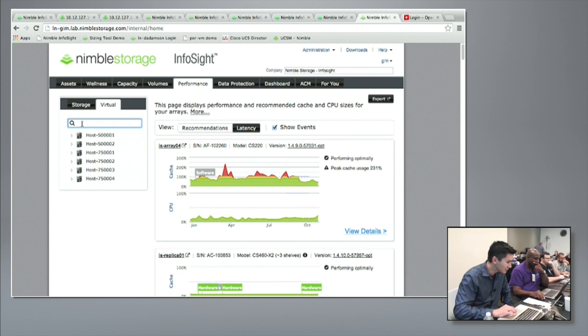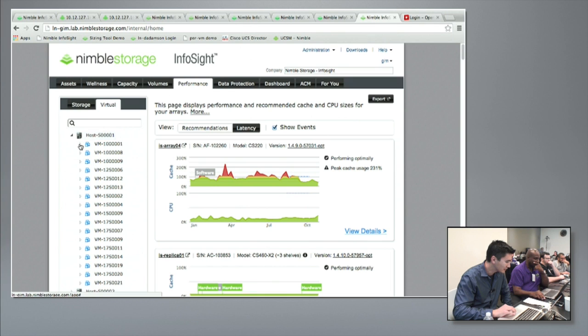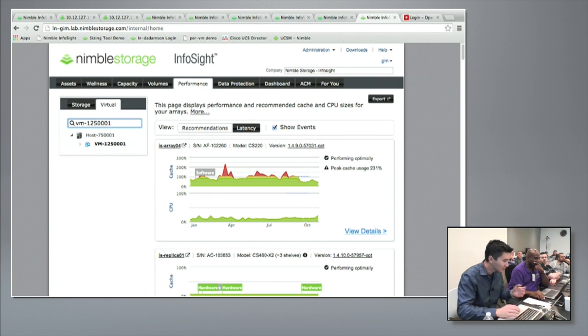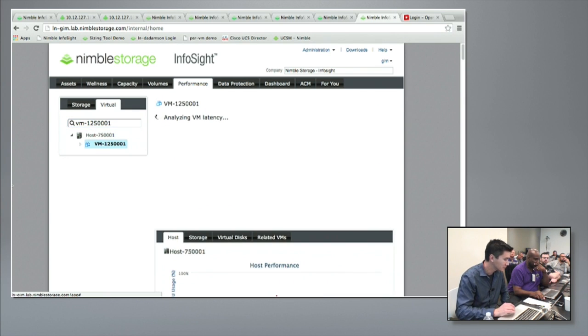Here in this list, you'll see a list of hosts, individual VMs, and individual VMDK disks, and we'll walk through a specific scenario today of troubleshooting a noisy neighbor situation. I know someone mentioned earlier that that's a pretty common scenario. So I have one VM in mind, and I can punch in the name of a VM. This is gathered from real customer data from some early adopters. The names we've generated, but this is based off of real production data.